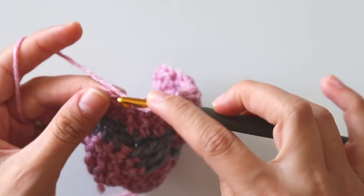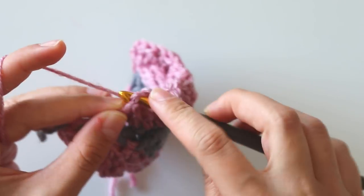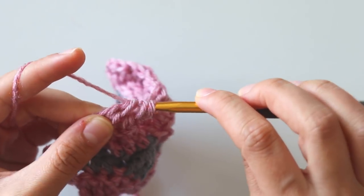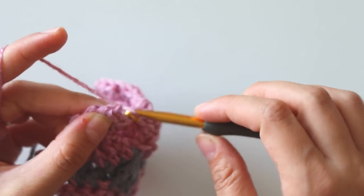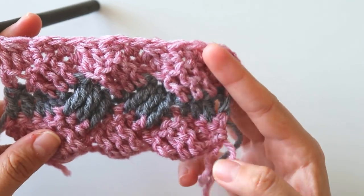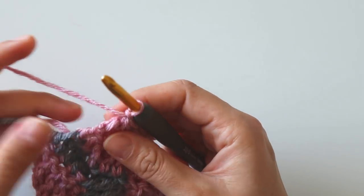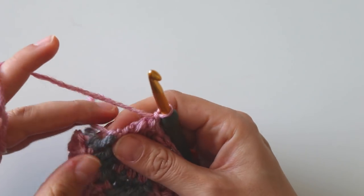One, two, three, close together, chain one, and cut the yarn. And you can make the same thing for this side too. I can show you like that.